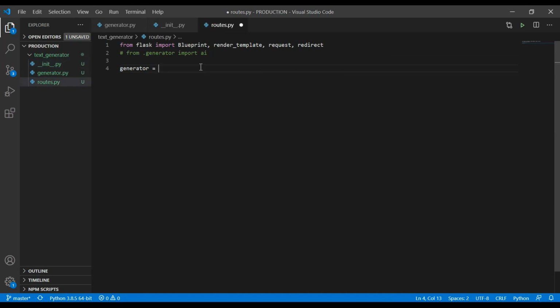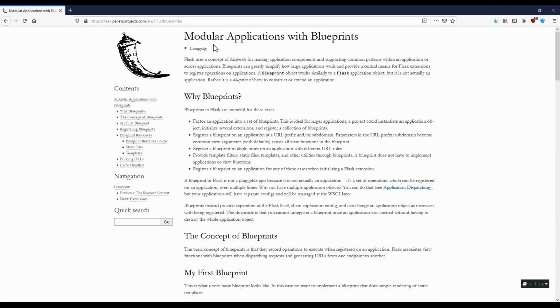Now we are going to create our generator blueprint that we have imported inside of init here. So generator is going to be equal blueprint generator. Now we need to pass it a name, and we again need to pass the name of the file here. So if you don't entirely understand the concept of a blueprint, here is the documentation. So Flask uses a concept of blueprints for making application components and supporting common patterns within an application or across applications.